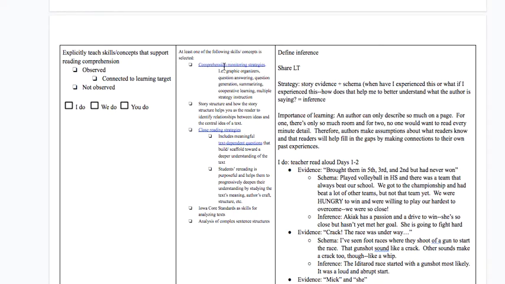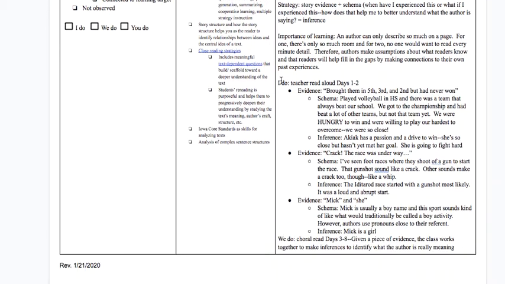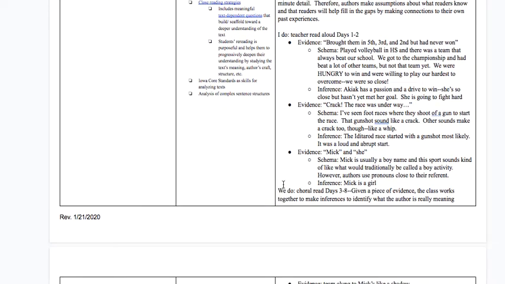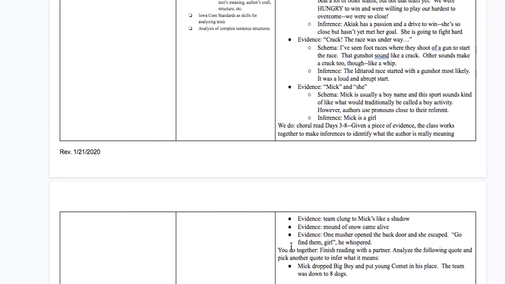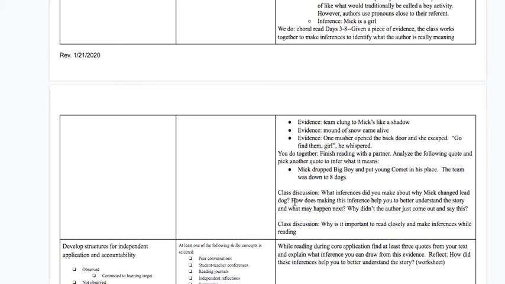So after finding my focus, I explicitly defined what is an inference. I made sure that that learning target was clear for students and the strategy that we would use in order to meet our learning target. And then I wanted to explain to them why that learning was important, so there was relevance to them. I went through the gradual release model, having several I do examples, some we do examples, and then some you do together examples. And then in the end, I wanted to really solidify what was that learning outcome that we were working on. So we had a class discussion that came back to that learning target and the importance of that learning.